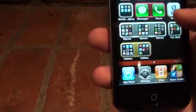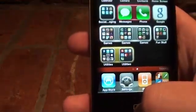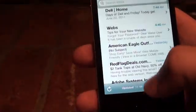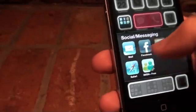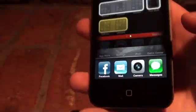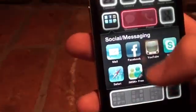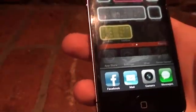If you want to preserve battery, and if you are on a limited data plan, especially for apps such as your mail or say your Facebook, these are going to open up in your multitasking. Now, if you don't close them, these can possibly keep using data, and they will.